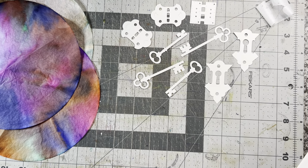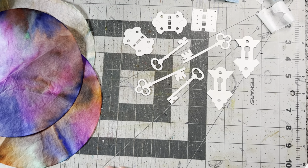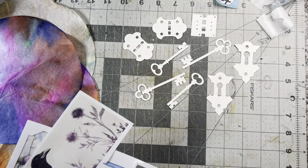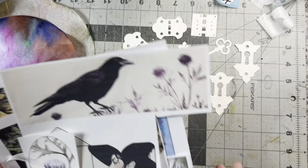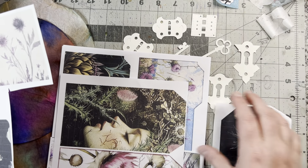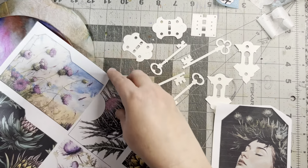And now we sit and ponder. Okay. I think what I'm going to do is, I haven't been wanting to because I haven't quite dove into it yet. I mean, I have, but I haven't. Cindy just recently, a week or so ago, released the Thistle Witch kit and journal that she did, and I'm going to be tackling it. Let me look. This is the ephemera pack I've already chopped into it. I wonder if there's anything in here that's going to speak to me. These two things are kind of speaking to me, that I could use these locks and keys and all that with.